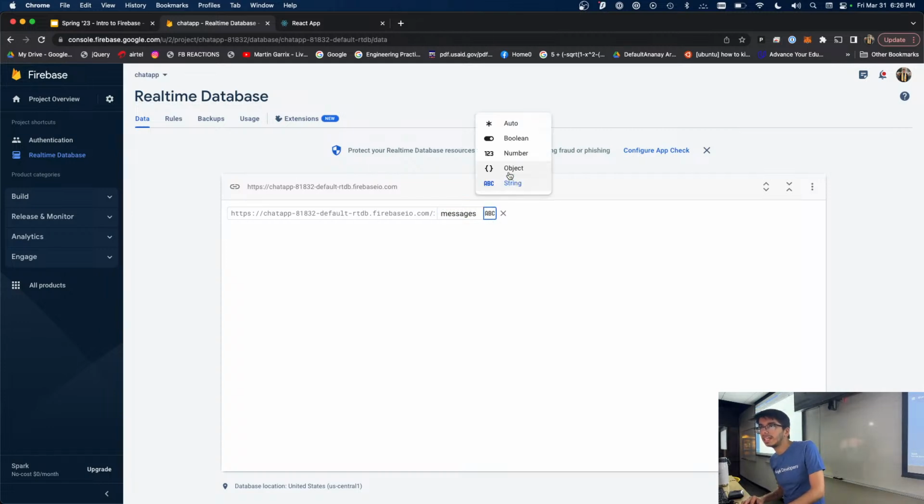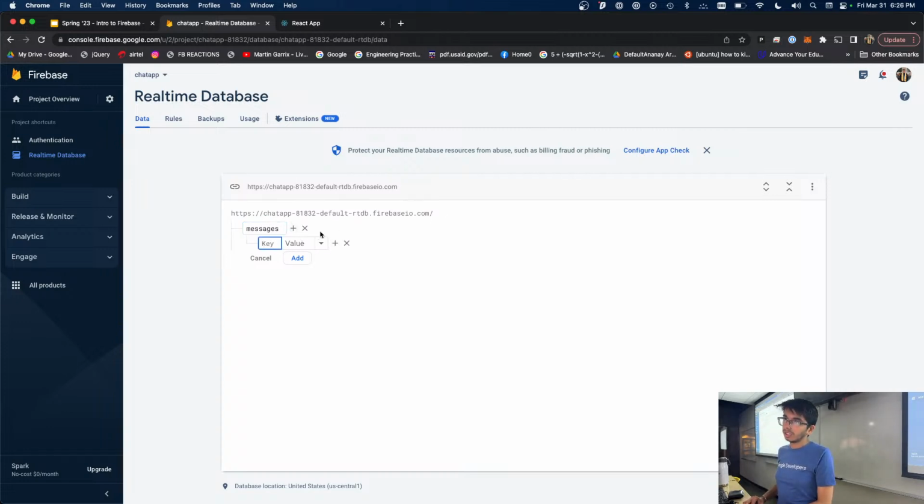And I'm going to make it an object right here. When I hit enter, sorry, you have to click the plus button right here, and that's going to give you message. Then type messages in the key, and you use a bracket right here.